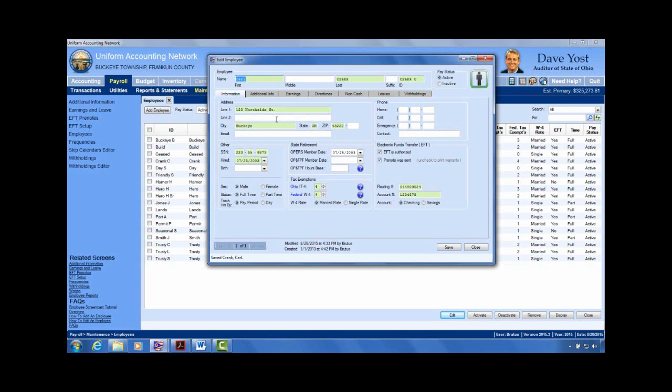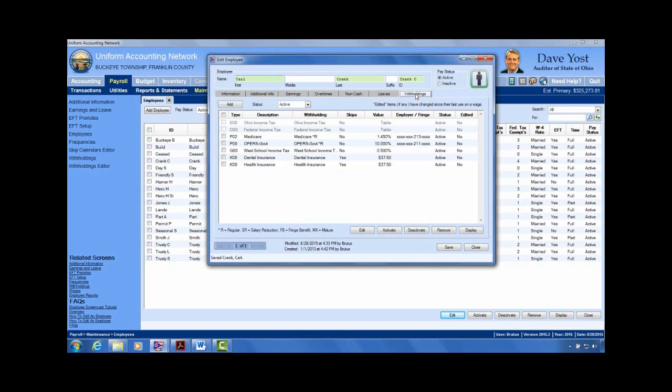This is where you would save his address information. Now his old withholding, he no longer has to pay that West School income tax, we'll say, but you want to make sure that you don't get rid of this West School income tax until after you've paid him his final paycheck in which it should be withheld.